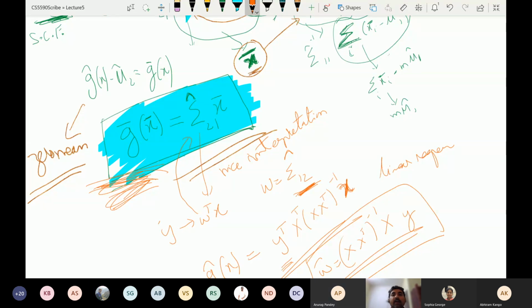Yes, sir. So the second thing I want you to observe is, nevertheless, in this case, what we actually showed is, if you start with the assumption of Gaussian on the joint, then it is the same as assuming the Bayes optimal is a linear function, right? So at least the Bayes optimal form turns out to be a linear function. So this is the corresponding generative model for linear regression.